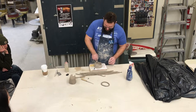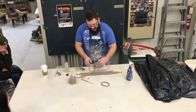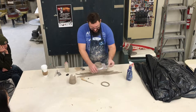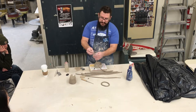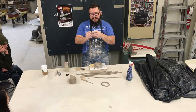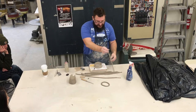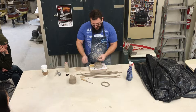And keep in mind too, you don't have to just keep adding layer after layer. So now if I wanted to add some kind of interesting element on the inside of that, I could take my coil and do the classic snail roll. That's what the students started calling it a long time ago, so that's what I call it now. Add that on there.